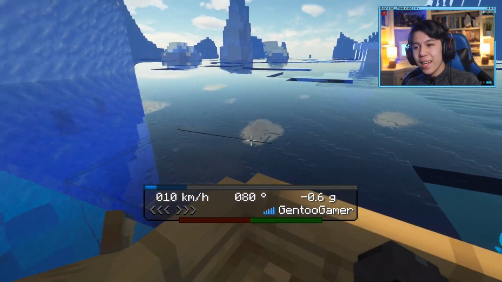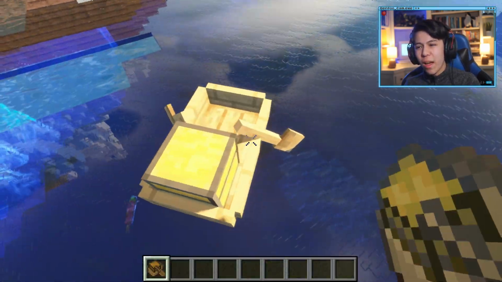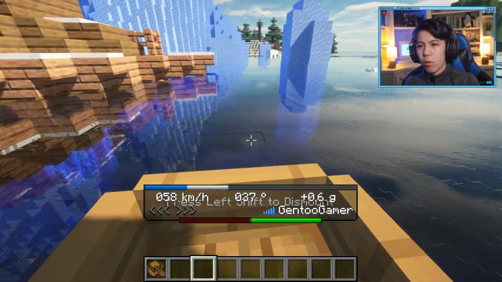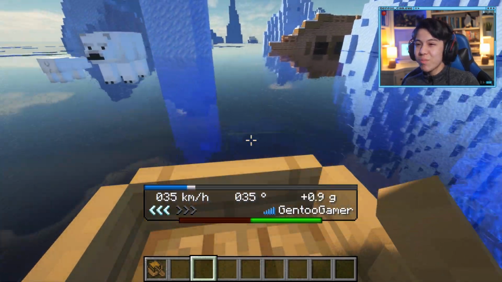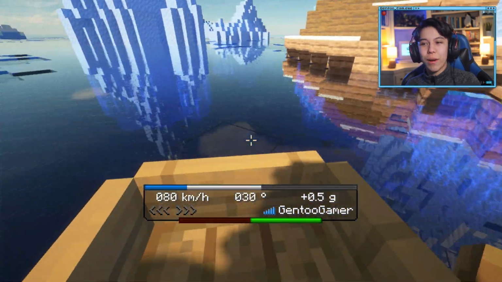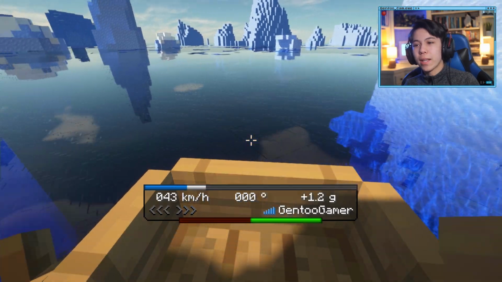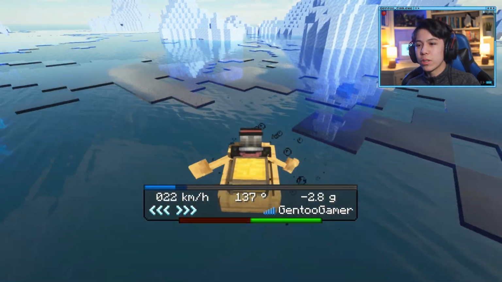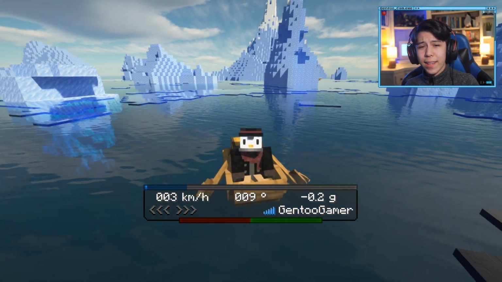But it doesn't have a huge practical purpose. Maybe to show your viewers what you're doing when you're in a boat. Not totally sure, but it is fun. I do know that, and that's, you know, really all that matters. Lol, that was great. That was great. Boats are just the best, especially chest boats. But anyways, let's go ahead and move on to the next.